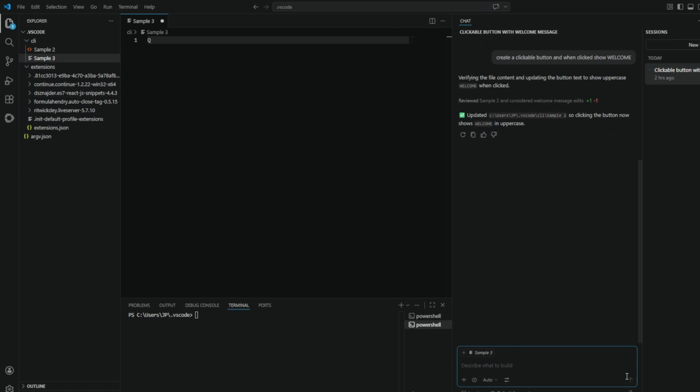First, open Visual Studio Code on your computer the way you normally do. Make sure you're in a workspace or have at least one file open, because that's usually where chat becomes the most useful. Once VS Code is open, look over to the sidebar on the left. Depending on your setup and extensions, you might see an icon or a tab labeled something like Chat, Copilot Chat, or AI Chat. Click on that to open the chat panel.